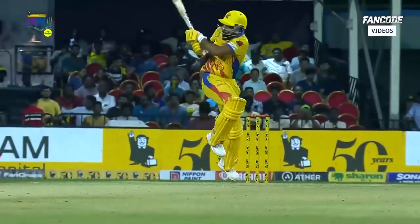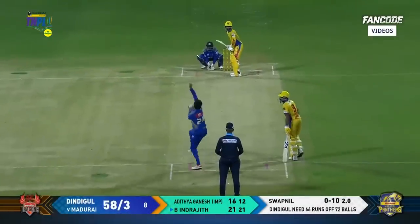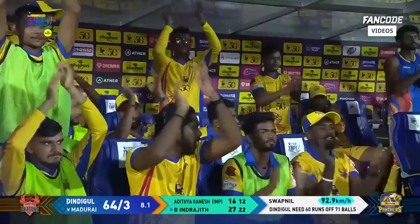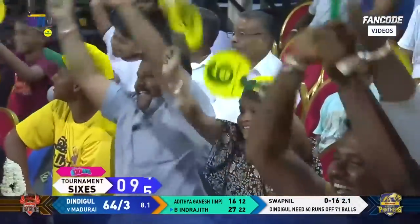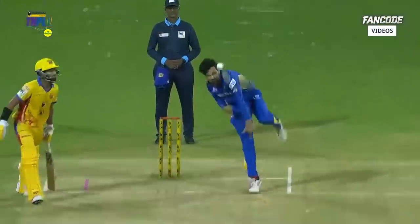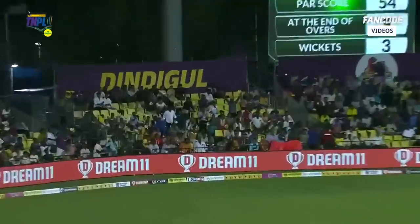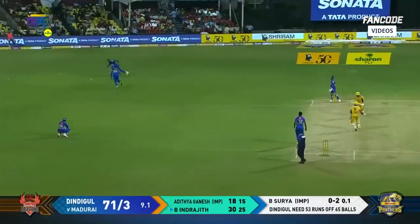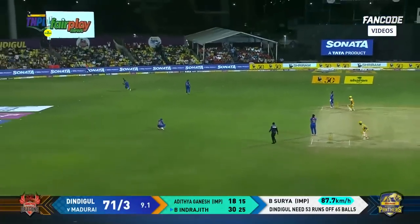Ganesh and B. Indrajith, 26 off 26. Back-to-back sixes for the Dindigul Dragons. The one in the previous over from the left-hander. This time, a boom, boom, boomer to Baba Indrajith. Nice weight transfer. Looking good here. This partnership building up. In the gap, should be four. Once it beats the fielder, there's no chance for anyone trying to catch up.